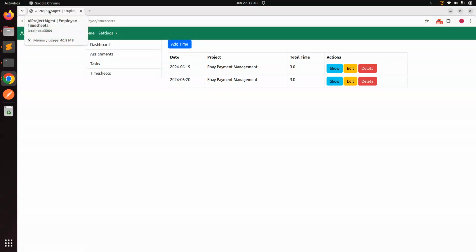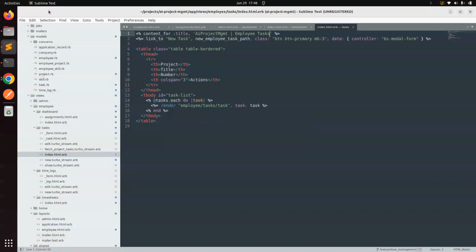So this is how you can provide dynamic titles across the pages within the specific layout. This is useful for providing dynamic titles or changing dynamic HTML parts of your page. For example, if you want to use content_for with, say, a meta tag, you can use that as well. This is important from the interview perspective as well as from the development perspective.